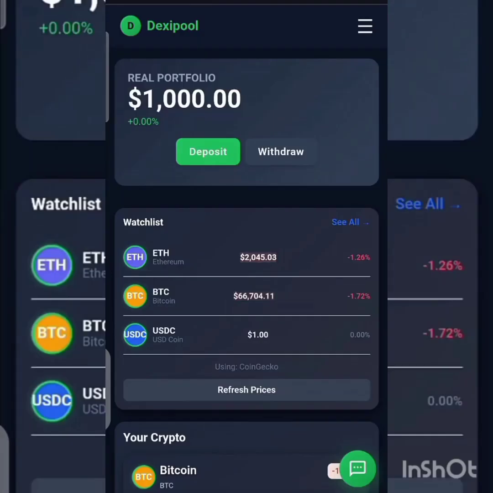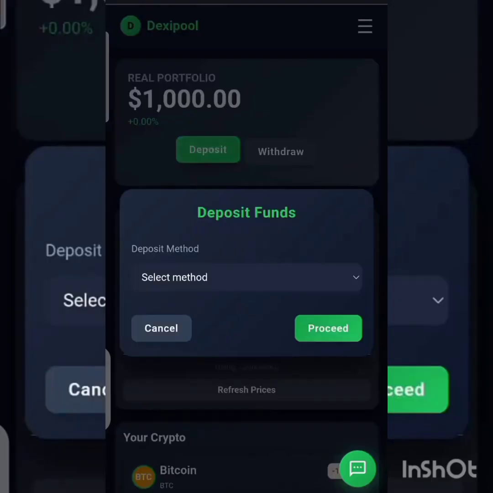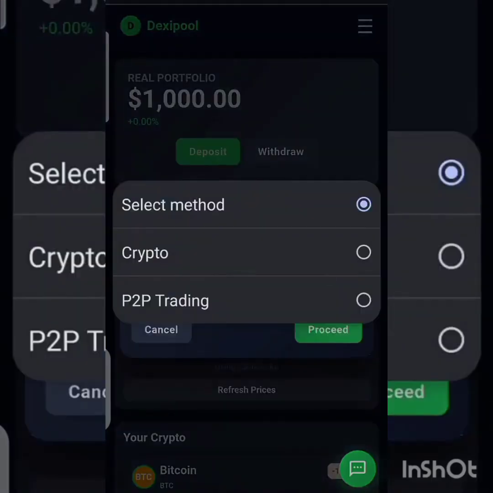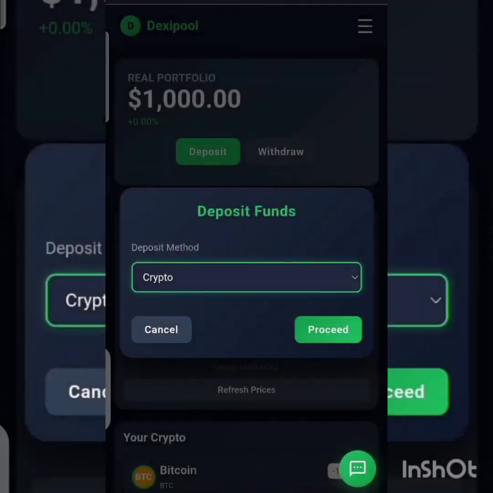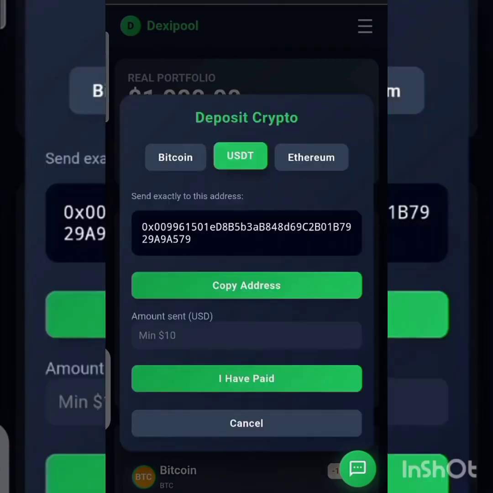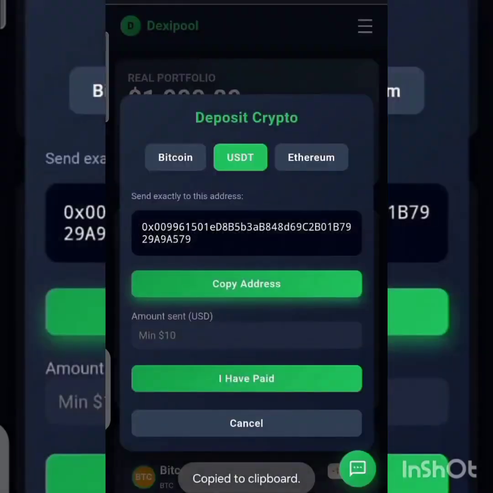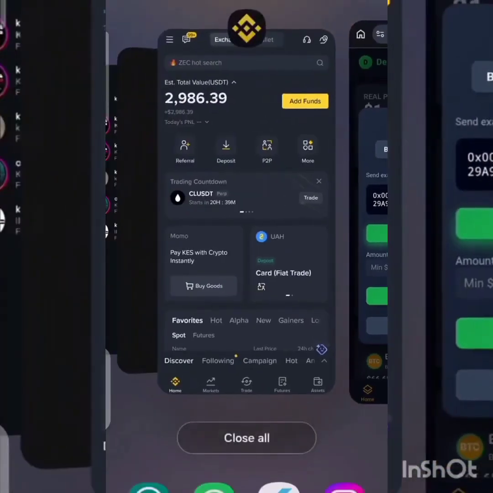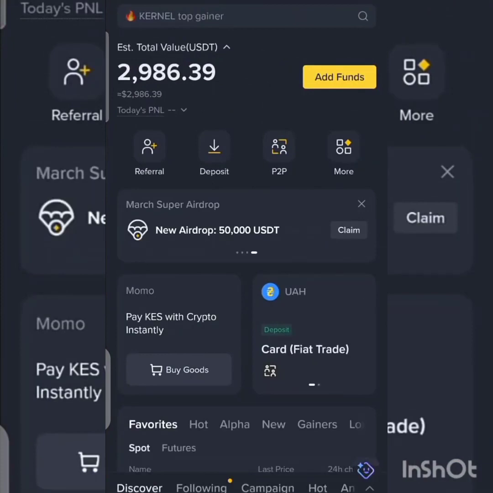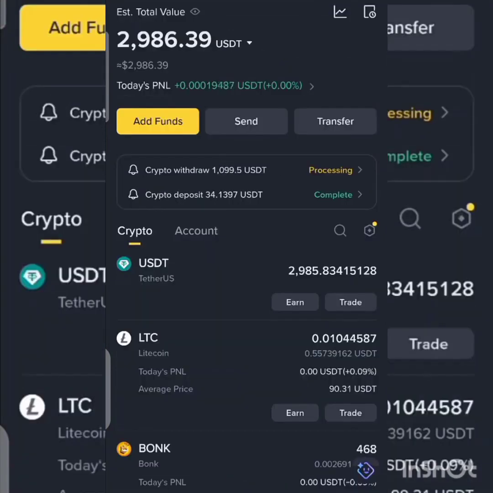As you can see over here, I've already deposited 1000 USDT in my account. Now this is a bot that automatically trades for you on a daily basis, and one good thing about this bot is that it analyzes the market before it makes a move. You can deposit and withdraw Bitcoin, USDT, ETH on this bot. So I'm going to be taking you step by step on how this bot actually works.